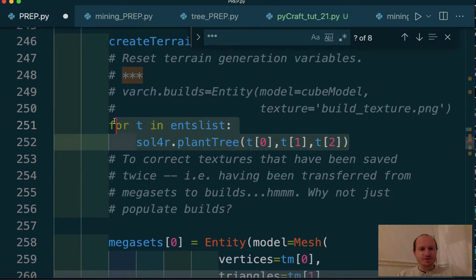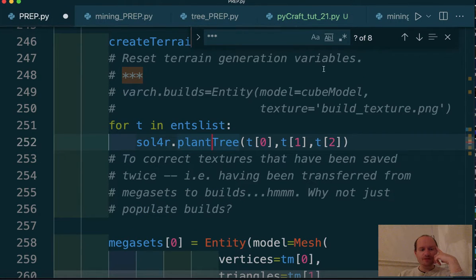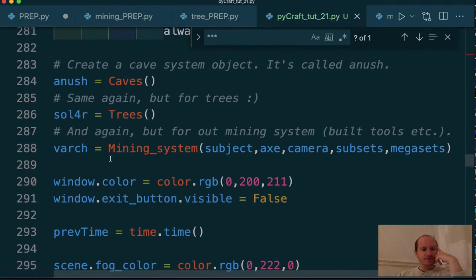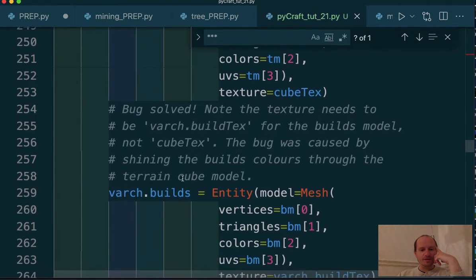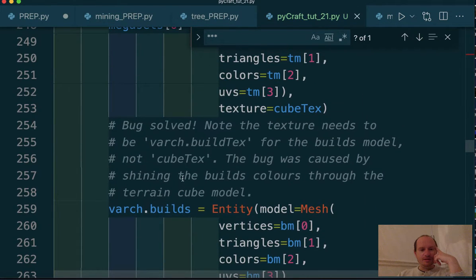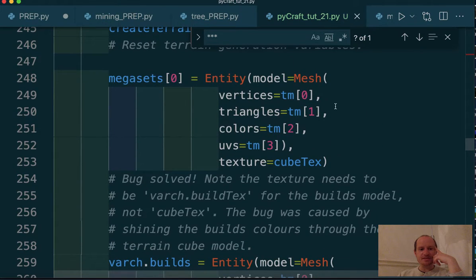Presumably, we just need to copy in this. 21. What line was that? Around 251. So that's a bug solved. Was it underneath this megasets code?